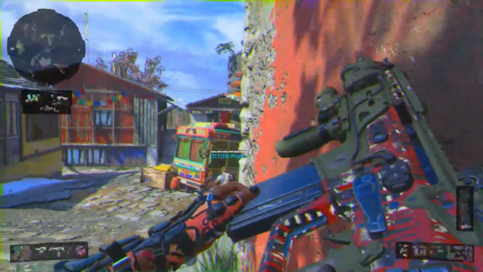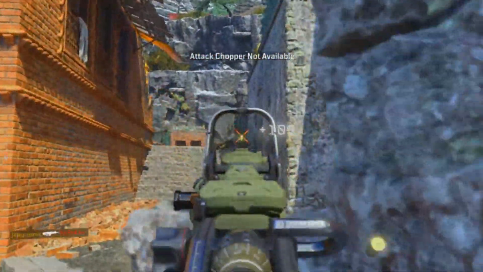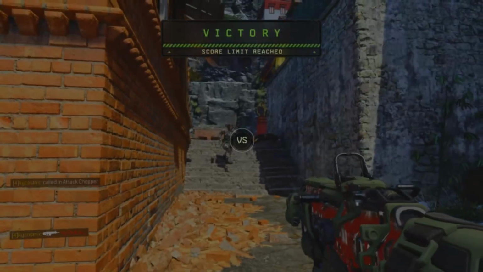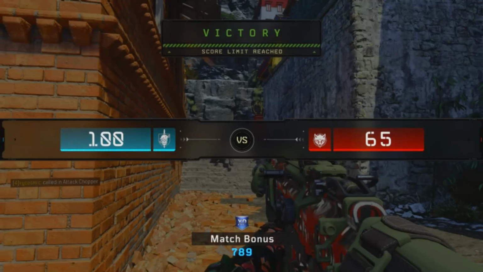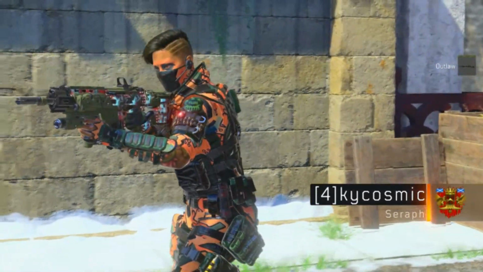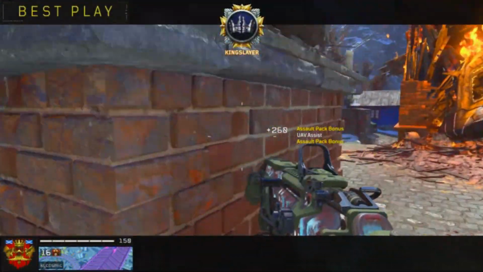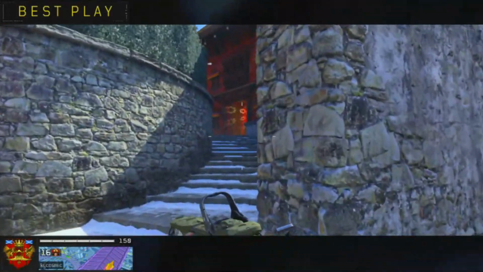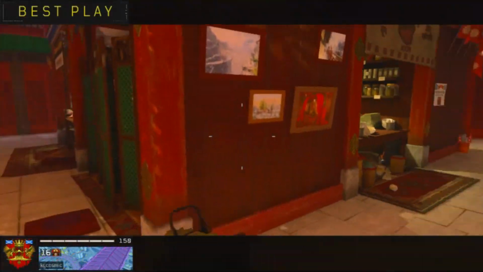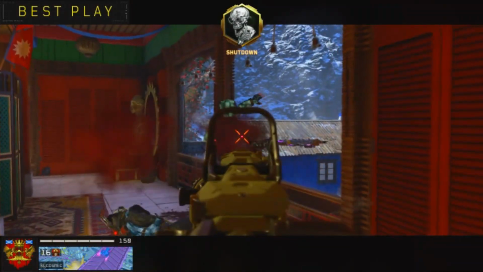Yo. The chopper's not available to call... We got the last kill. Call the chopper in. We did it! You see that in the bottom left? We got the chopper in. Yes. Let's go, baby. And I got the last kill. Oh, this is when that girl walked into me. Oh, and then we cleared these two. Look, this is my favorite variant of the camo. Death Reel camo. Oh, I love it.